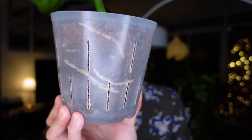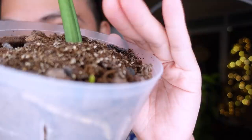Because I was a little confused, because I knew it was doing okay, just because I saw these roots, and I was like, she's doing just fine. And this is the first time. Oh my God, little baby, hello.